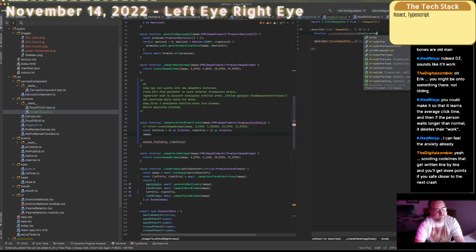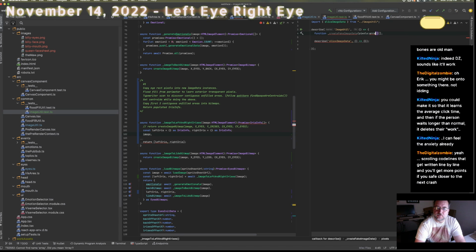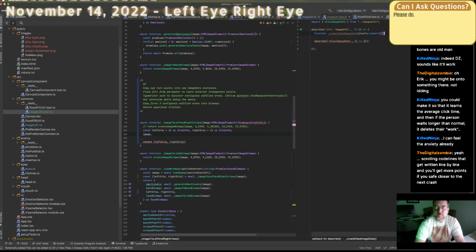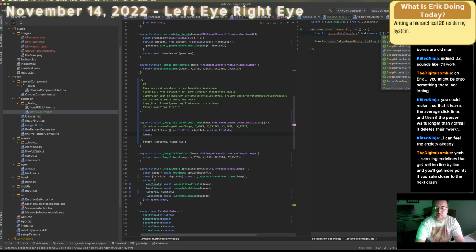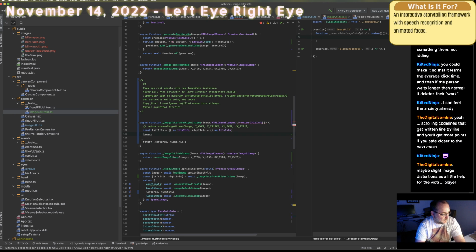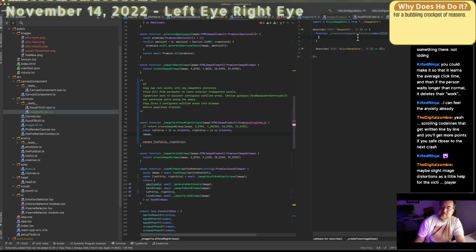Just like that. Okay, create fake image data, and that returns, bam, image data. Okay. Pixel data equals.